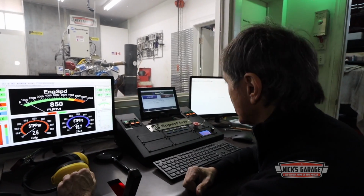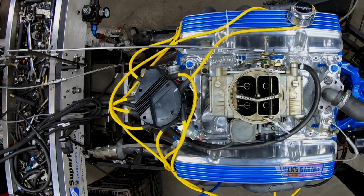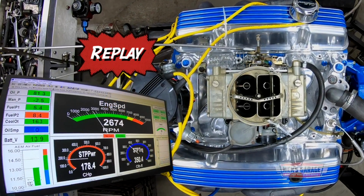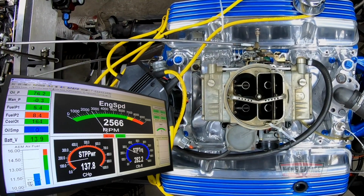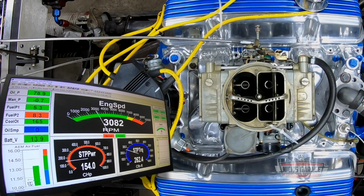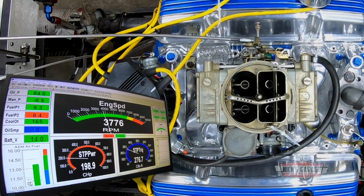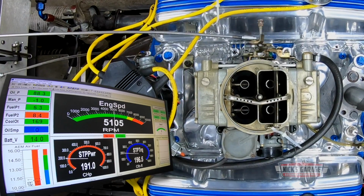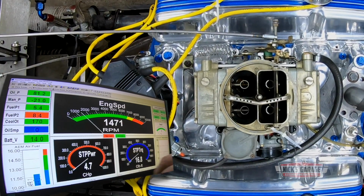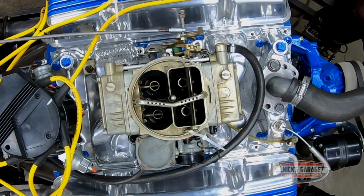It went super lean, I had to shut it down. Oh yeah, I had to shut it down at around 5,000 RPM. I wanted to take it to 5,700. It ran super lean, so I shut it down. I think there's something wrong with the carburetor.